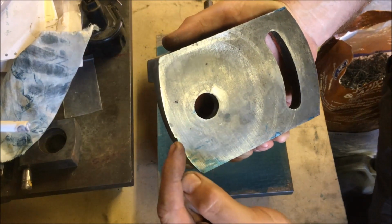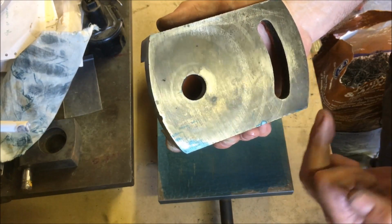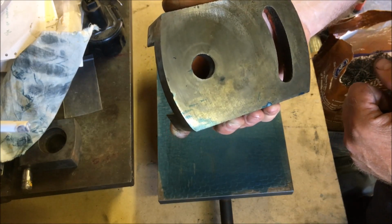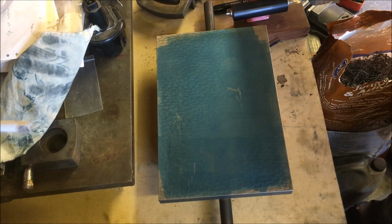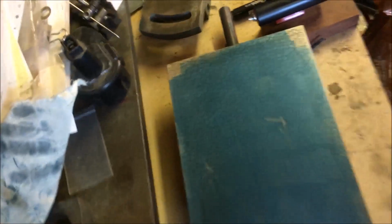So we're touching on this corner, edge of that ding there, edge of the other dings. So there's a bit of work to do on that. I'll bring you down and show you the plate just so you've a better idea of what I'm waffling about. Yeah, you can see you've got points of contact and it's just smeared the ink away.